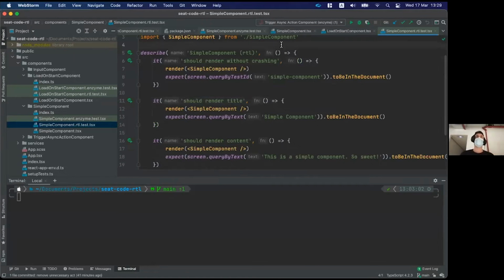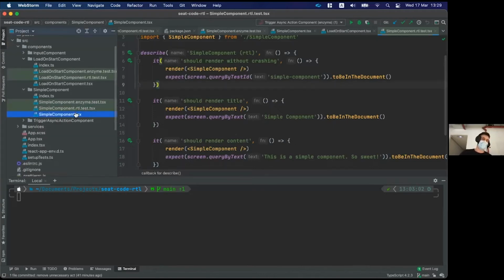Just to make things clear before starting, there are a lot of situations where testing with Enzyme and testing with React Testing Library is exactly the same. At the end, you're testing the same code, right? It shouldn't be that different. But the cool things are in the details, right? Well, we'll see. Let's start, for example, with this simple component, right?